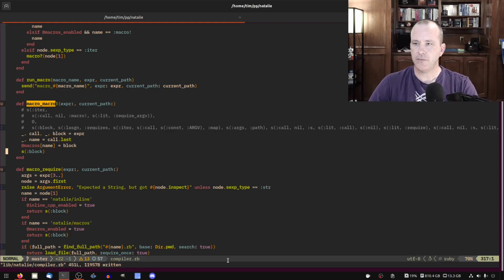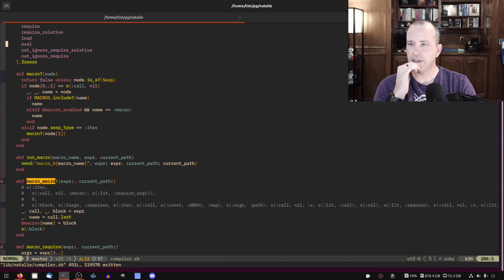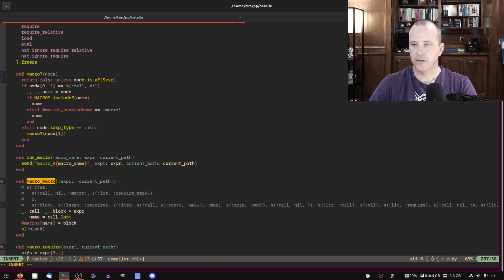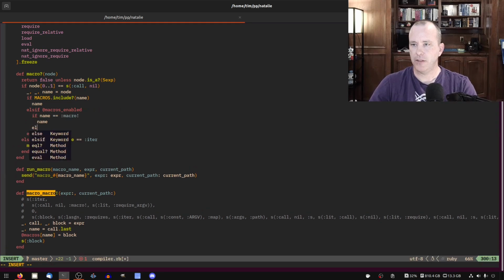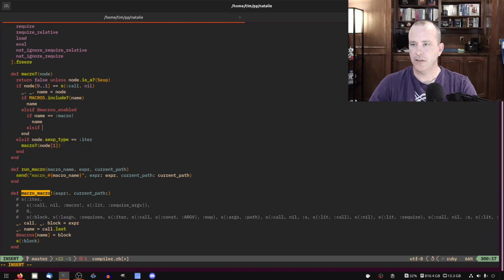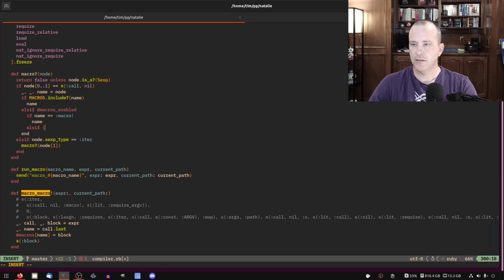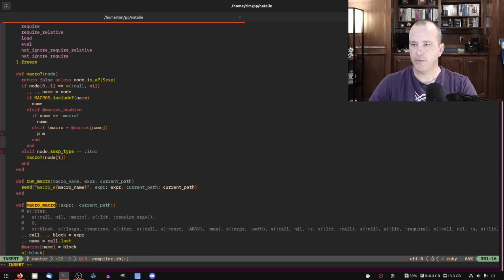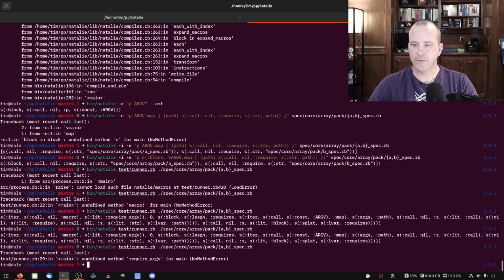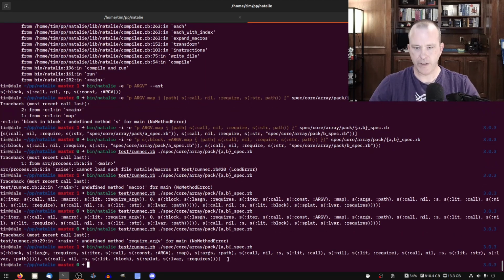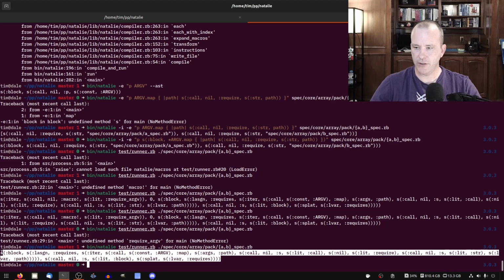Now I need to say if name is macro name, else if macros key, let's see, macro is macros, let's look it up by name. Let's print it and then let's exit just to make sure we're on the right track. Perfect. So now we got our block of code here.